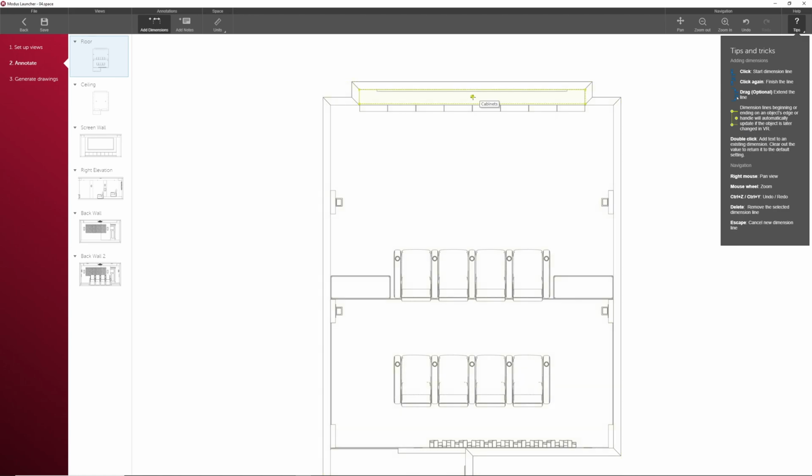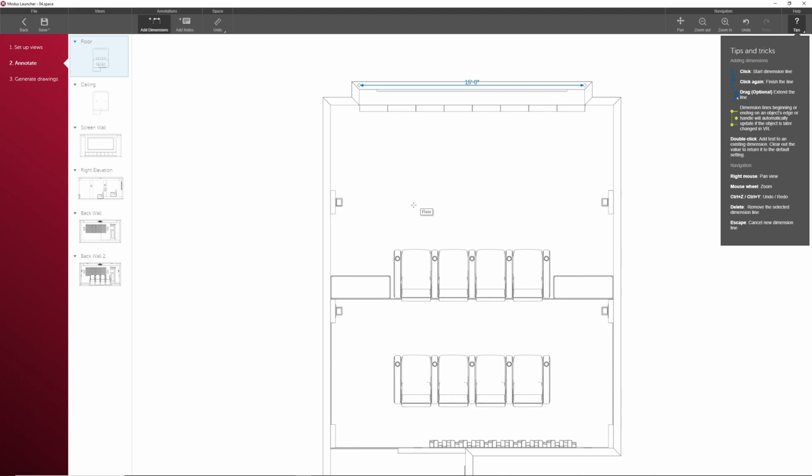So hovering over the front part of the room tells me these are cabinets. Here's a projection screen, and there's a wall. This is extremely helpful in correctly placing dimension lines. To add a dimension line, simply click the mouse to start, drag the dimension line, then click to finish. You'll probably notice as you do so that as you get close to green lines or handles, the dimension line will automatically snap for you.